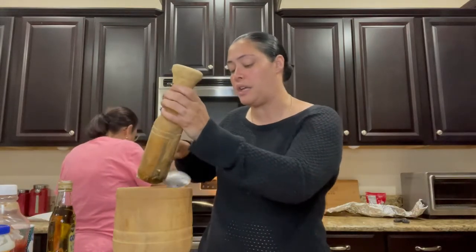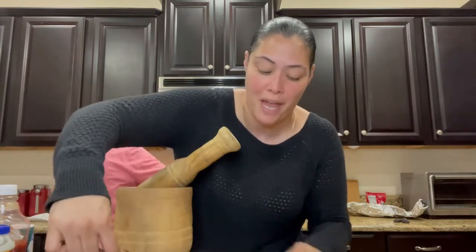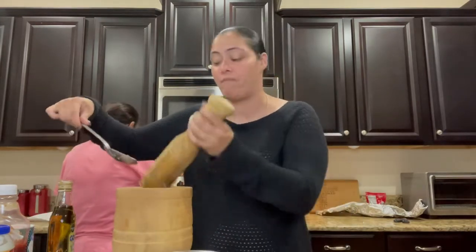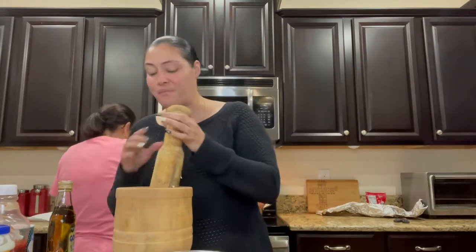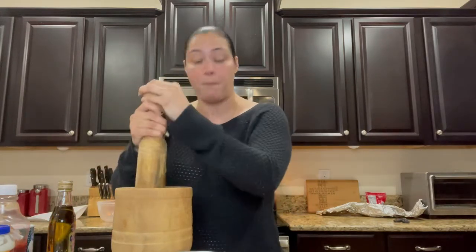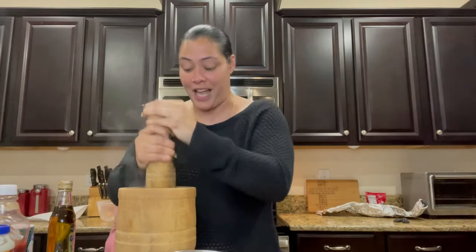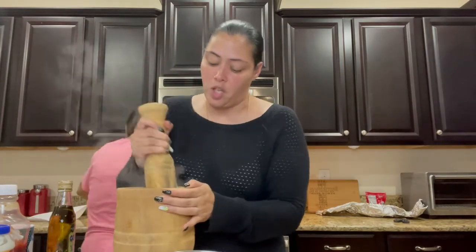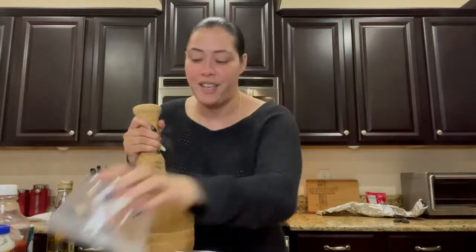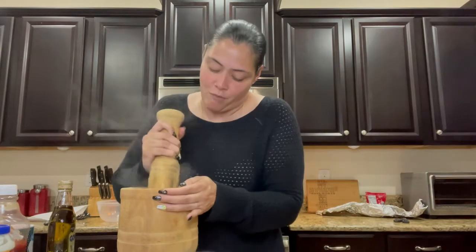You could put salt in here, but don't put too much because the salt pork, I keep saying salt bag, but it's the salt pork. Bacon has salt and you don't want to overdo it. So now you want to sit here and smash it all together. You got to put in some work if you want some real good, authentic food. Ooh, you see that? It's hot. You could form it in a ball, but if you have a bowl, you could form it so it could look cute. Which I'm gonna do, because we don't want it to look ugly.